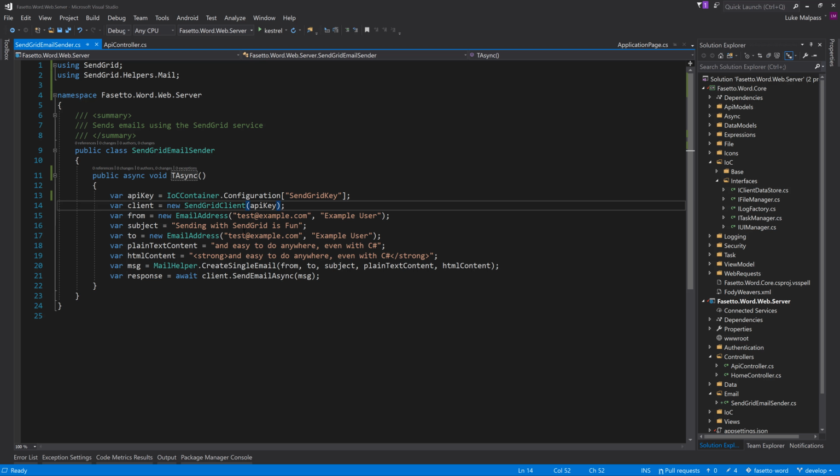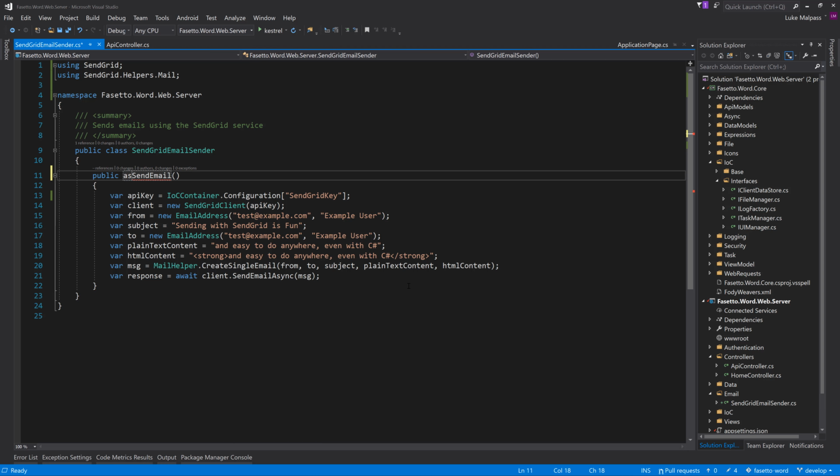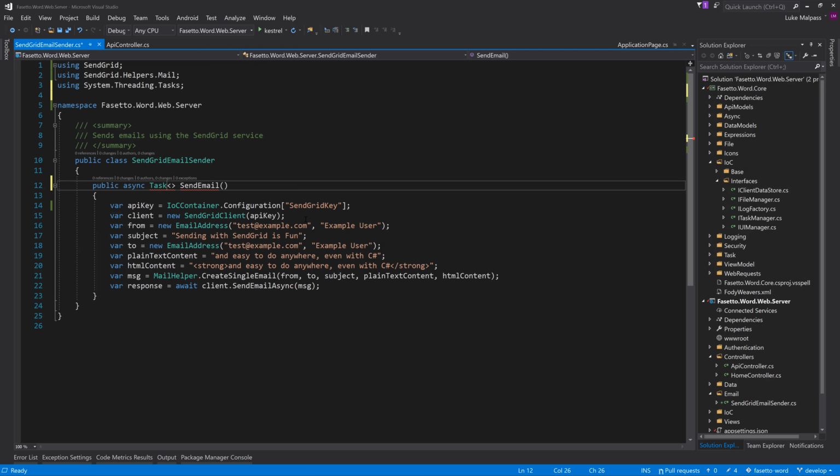We now have this. So let's start really thinking about this. So in terms of a generic send email, let's just call this send email. Let's start turning this into a function. We will want async because we need to await their code. So that means we'll return a task. We'll also have the response to send an email.